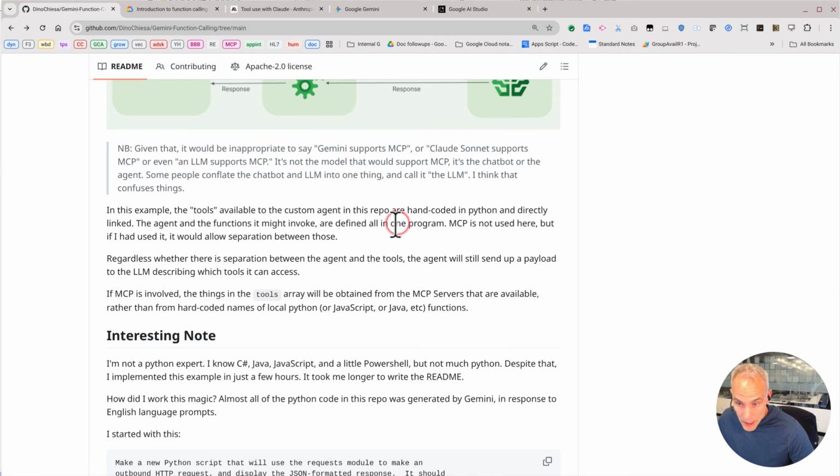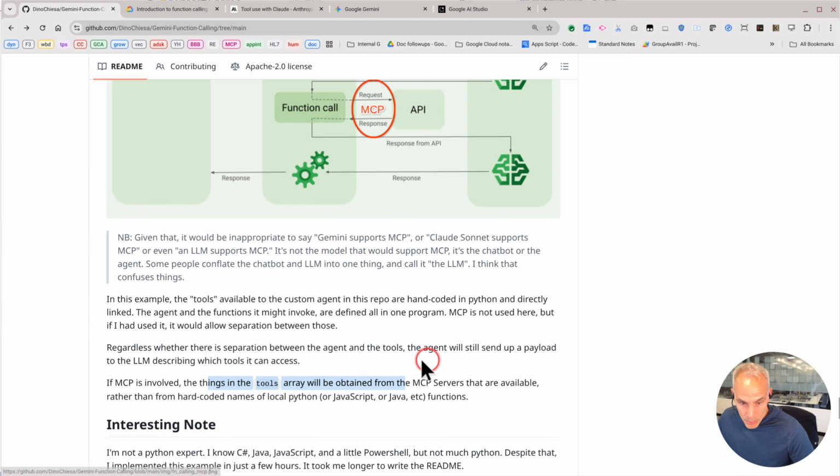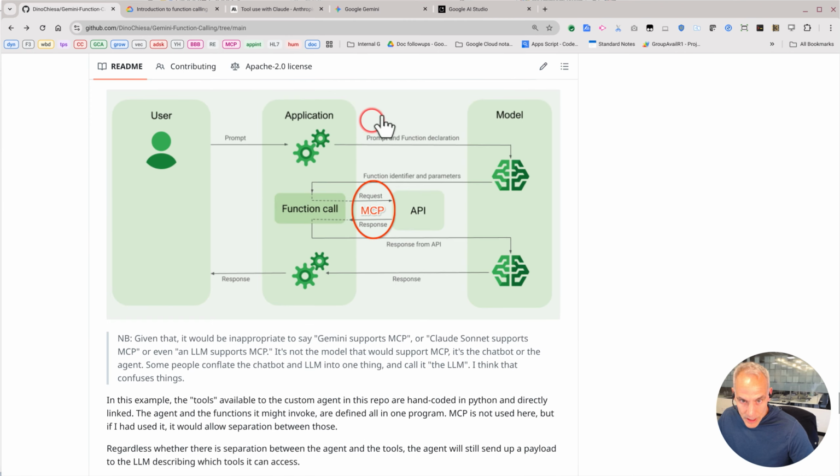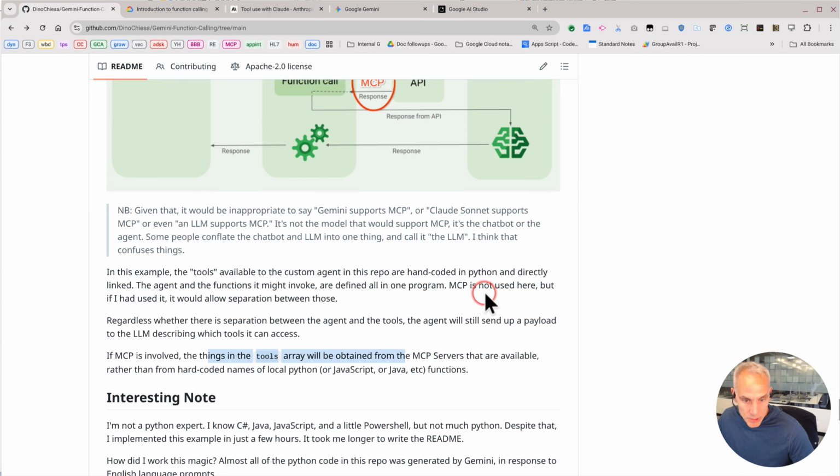It's informed by perhaps the tools that are advertised in MCP. What I mean to say is the things in the tools array in that JSON payload will be obtained from the MCP server here, but that tools array still is dependent upon and dictated by the specific model, Gemini or Claude Sonnet or some other model, and it'll be different. There's no standard specifying that.